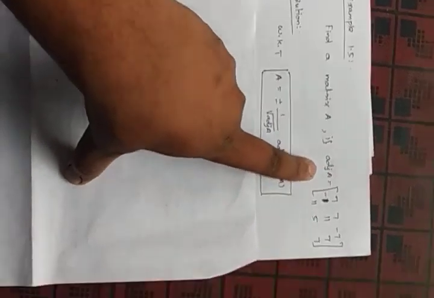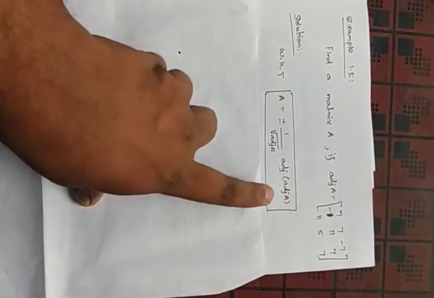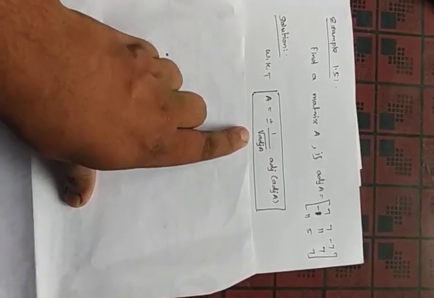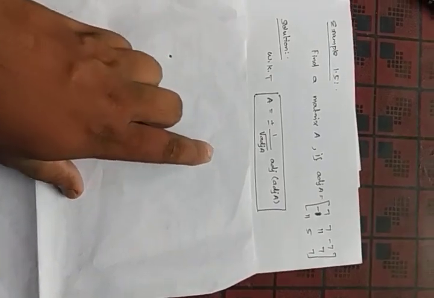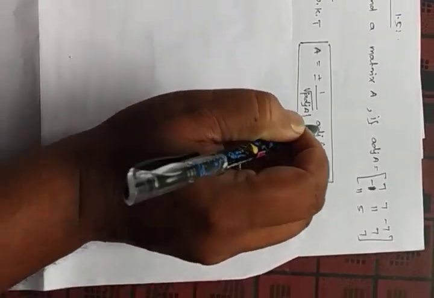Already they have given the adjoint A matrix, so for this adjoint matrix I need to find one more adjoint. Before that, we need to take the square root of the determinant value of adjoint A. Here we are going to find the determinant value of adjoint A. For that we need to find its square root. Let's go to the problem.